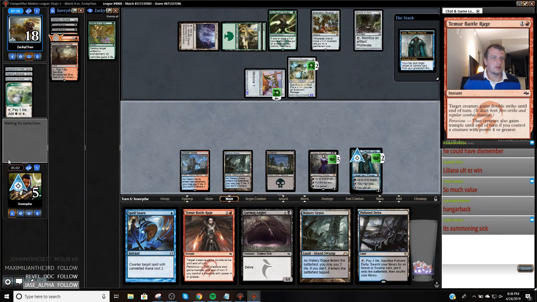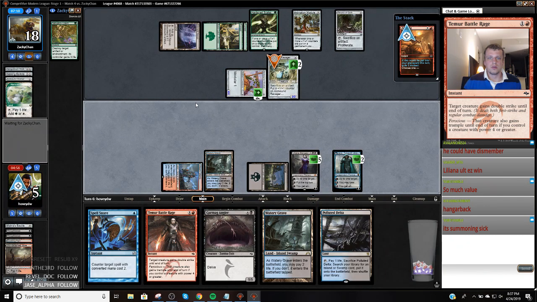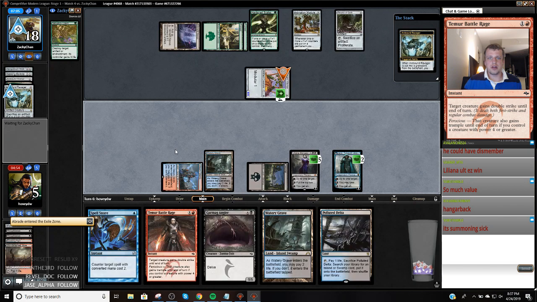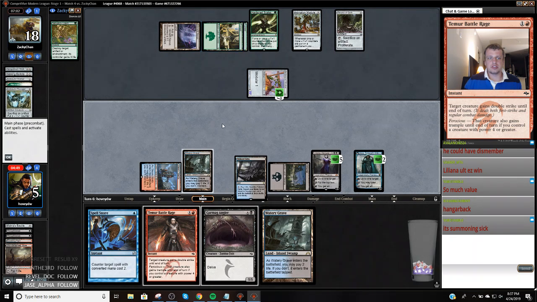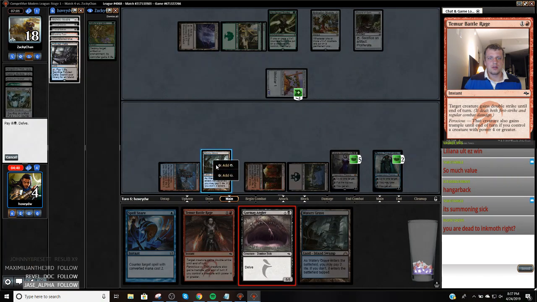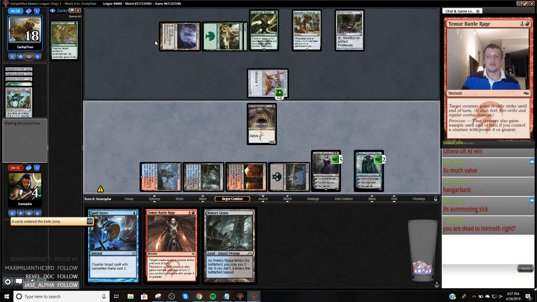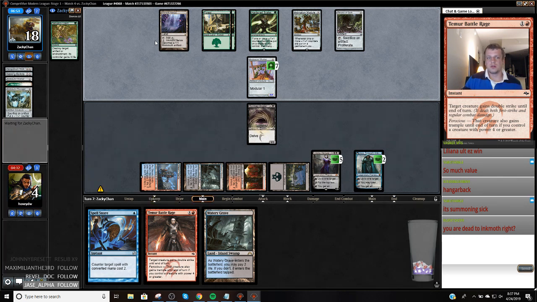Hey, come on, Phil. Man, a Death Shadow here would be nice. I guess I can actually just sack it and move it over here. So I actually think I'm just dead, because they just put nine counters on this Modular over to it. Yeah, I think I'm actually just dead. Yeah, I think I'm just dead to Inkmoth. But you never know.